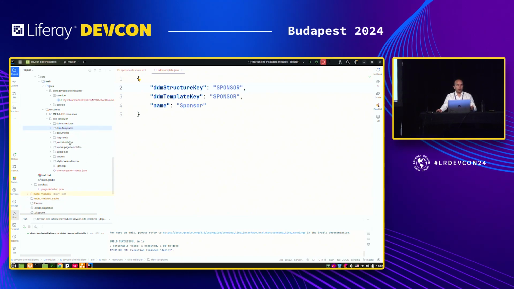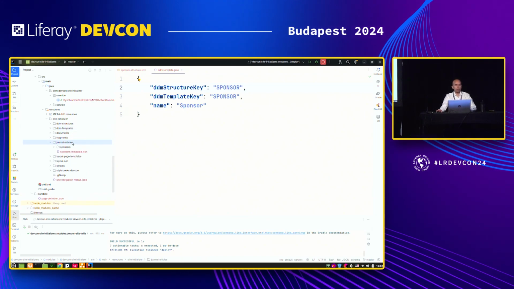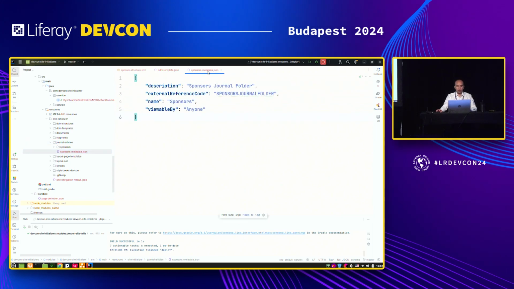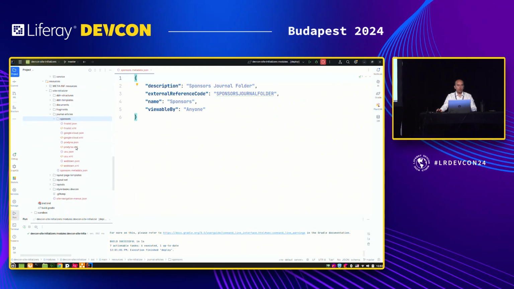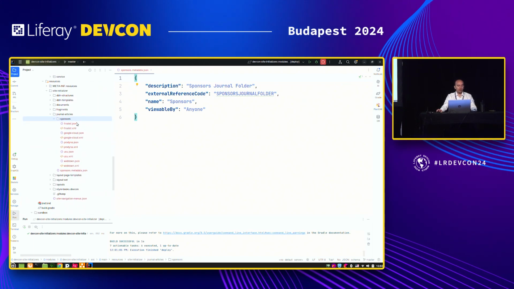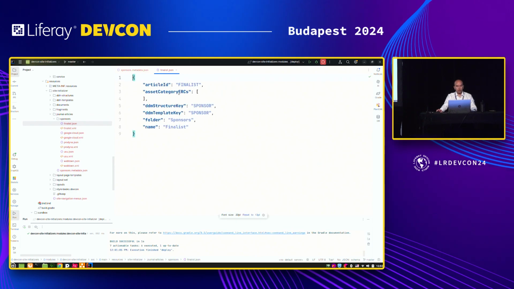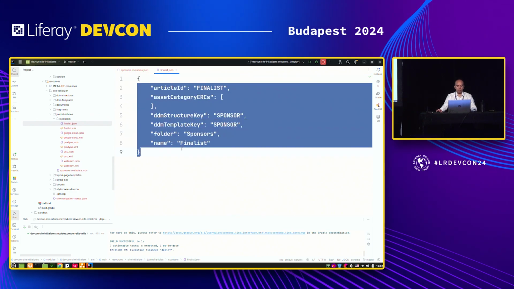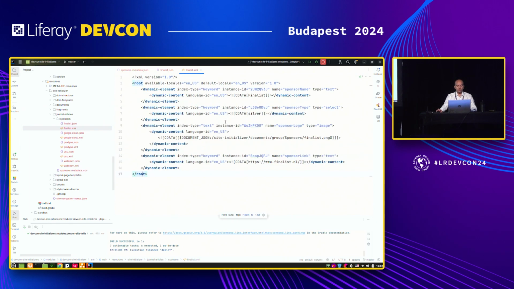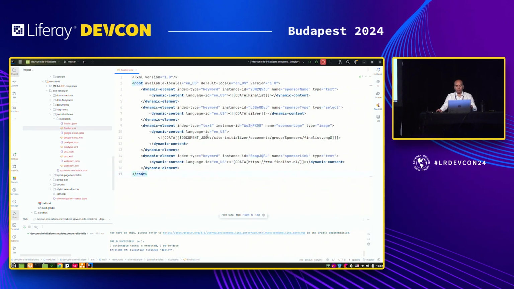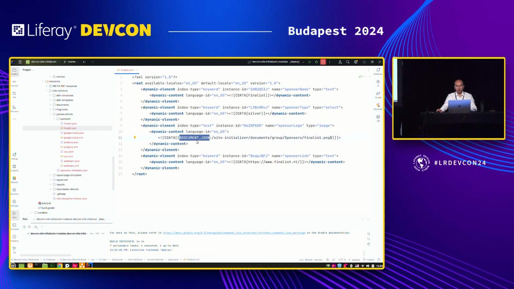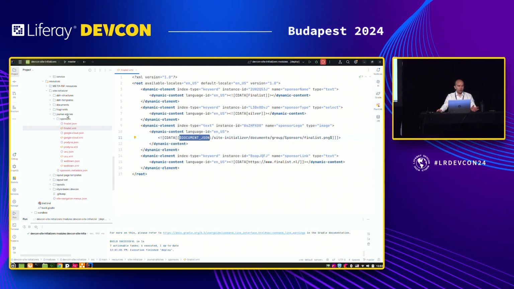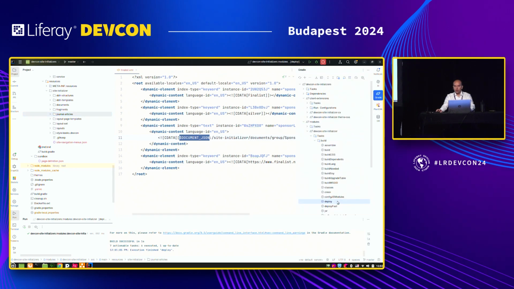And if you need to define individual articles, you need to create the journal articles folder. In the metadata JSON, you define a configuration for your journal folder, and then inside this folder, you need to create a pair of files for each web content. The first one is the web content descriptor, where you have information about your web content, you see here, and also the web content definition, which you can also export from the portal, but make sure, if you use document links, for example, in your web content, to replace that exported JSON with this document JSON placeholder. So this is our setup. I'll redeploy it again.